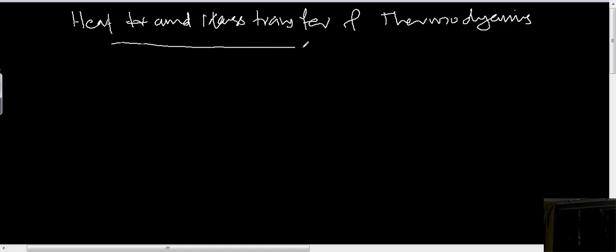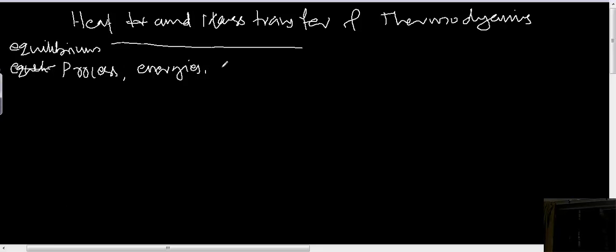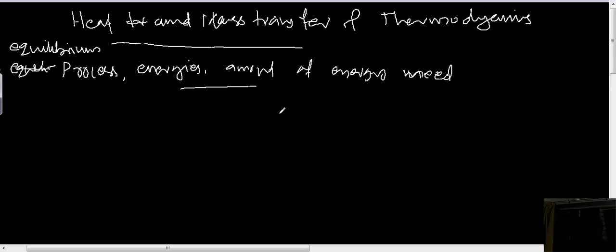Dear friends, before going into the subject heat and mass transfer, let us see how it is different from thermodynamics. In thermodynamics, we learned about processes, different types of processes or energy interactions. And processes means it is basically equilibrium process. Energy interactions, amount of energy needed to keep the system at specified conditions. Actually, thermodynamics has laid a framework to study the subject heat and mass transfer.